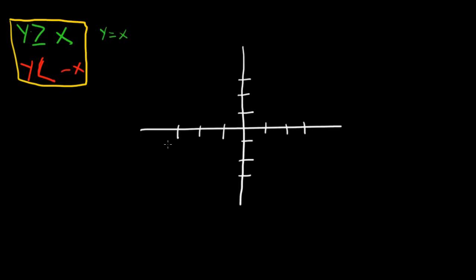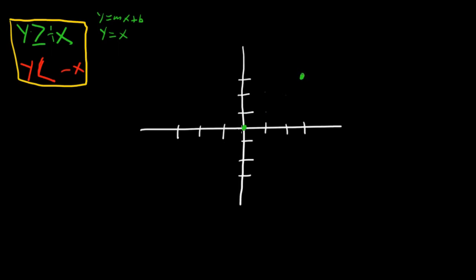Okay, y equals x. So this is in y equals mx plus b form. It's just the plus b is a 0. So our y-intercept is right here at 0. And then, of course, this is an implied 1 here, so this is like 1 over 1 for the slope. So it's just up 1 and over 1, up 1 and over 1, up 1 and over 1, get a few points there.